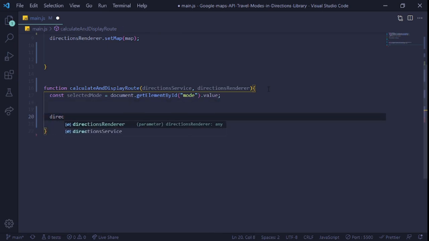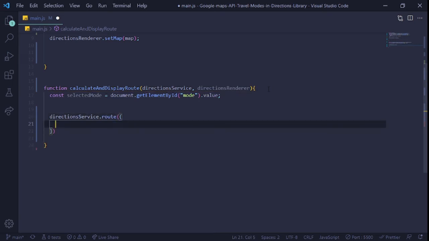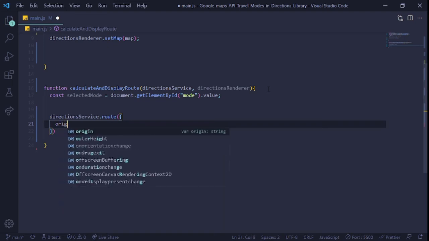What we do next is we'll say directionsService.route. So directionsService.route. We put the curly brackets inside it, and we say origin.